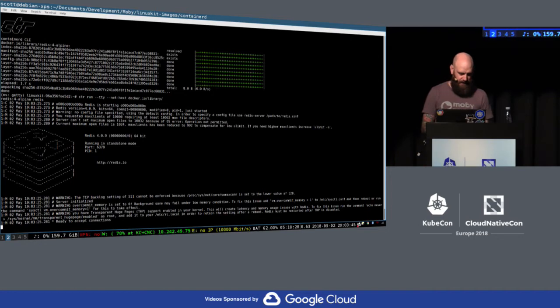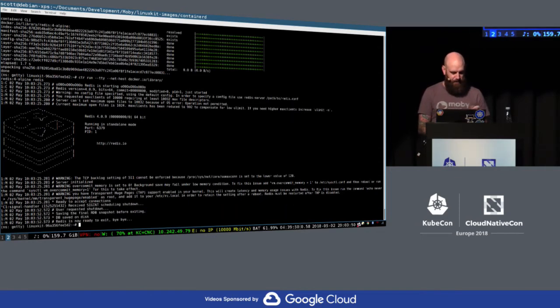And that's it. If I wanted to, I could exec into it and manipulate processes and things like that. So out of the box, that's basically just containerd installed from the build, and it's up and running as a daemon, and then you can start working with it. It's fairly straightforward.